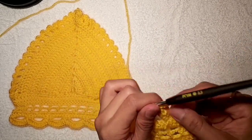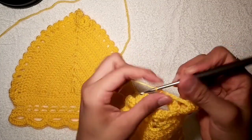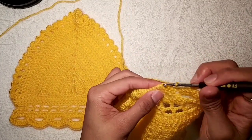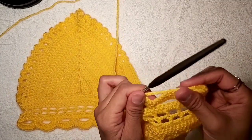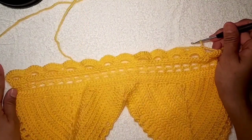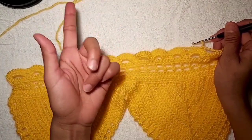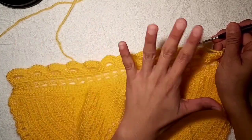I'll go ahead and do it for you one more time. Chain 4, 1 2 3 and 4. Look for the space between the 5th and the 6th double crochet and put 1 single crochet right there. So you need to just repeat this pattern across, and I'll meet you guys right back. Once I'm done, I'll show you how it looks like, and we'll show you the last pattern or the last design that we're gonna make for this top.